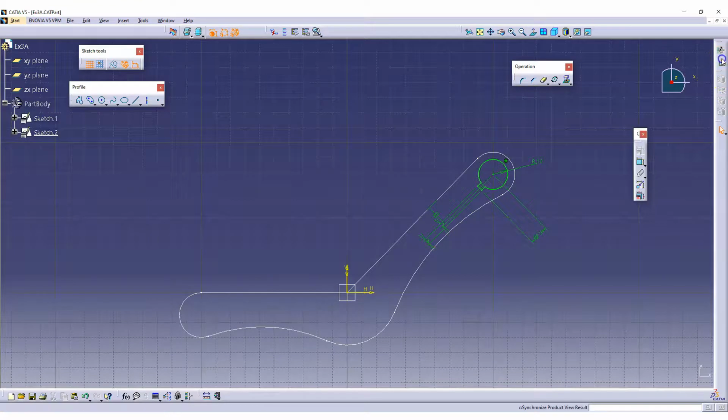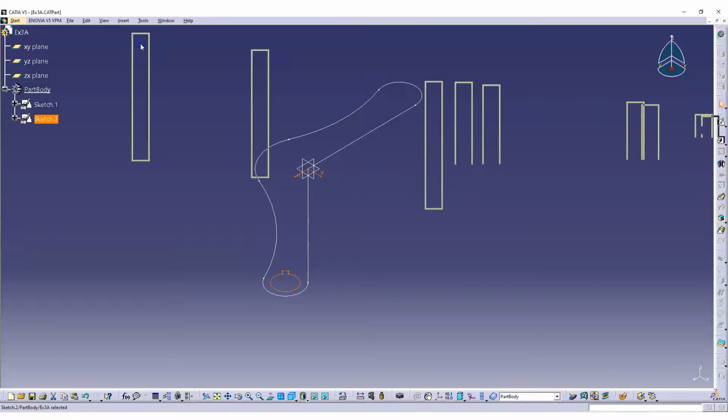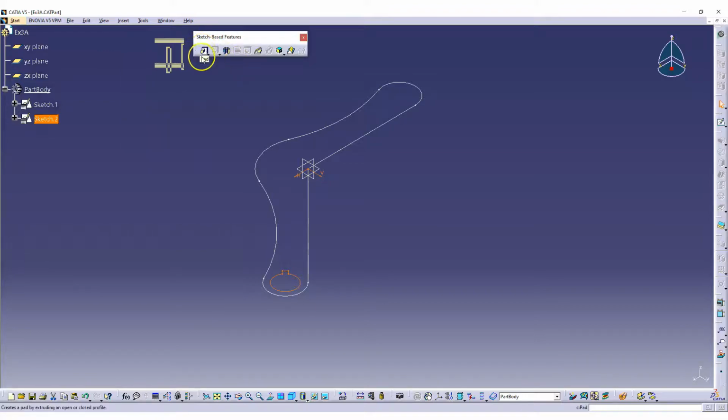The first thing you need to understand is that when you start creating a sketch base feature, where is your sketch base feature? This is my sketch base feature. And always your starting feature is your pad, shaft, or a rib, or the multi-section solid.